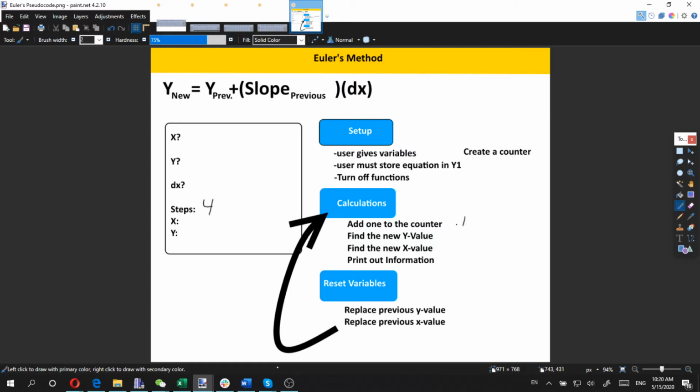Okay, so that means every time that I go through this, I'll need to add 1 to the counter, calculate the new y value, calculate the new x value, print out the information, and then replace the previous y value with the new y value, replace the previous x value with the new x value, and do our calculation again.